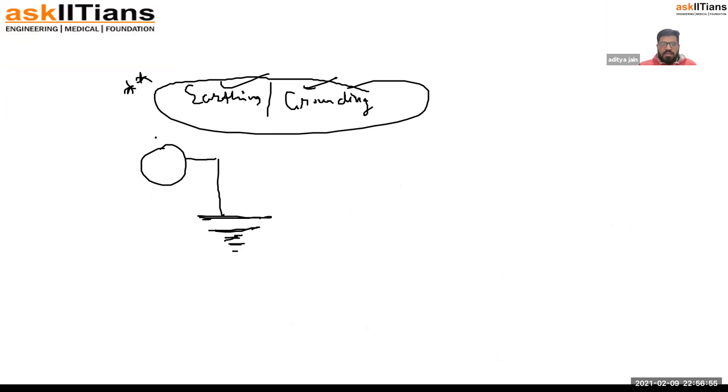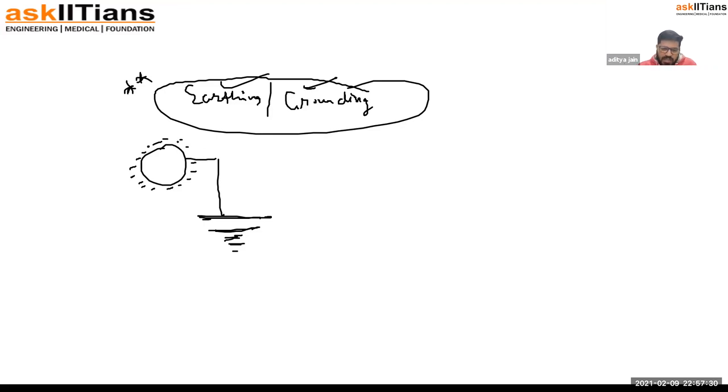Okay, so what is happening? Suppose this body has a negative charge. Earth is a conductor. You can imagine earth is a body of infinite capacity. It has infinite capacity to take electrons from the body, or it has infinite capacity to transfer electrons to the body. So it can do multiple tasks. Either it can take an infinite number of electrons from the body, or it can give an infinite number of electrons to the body. Earth can do both processes.